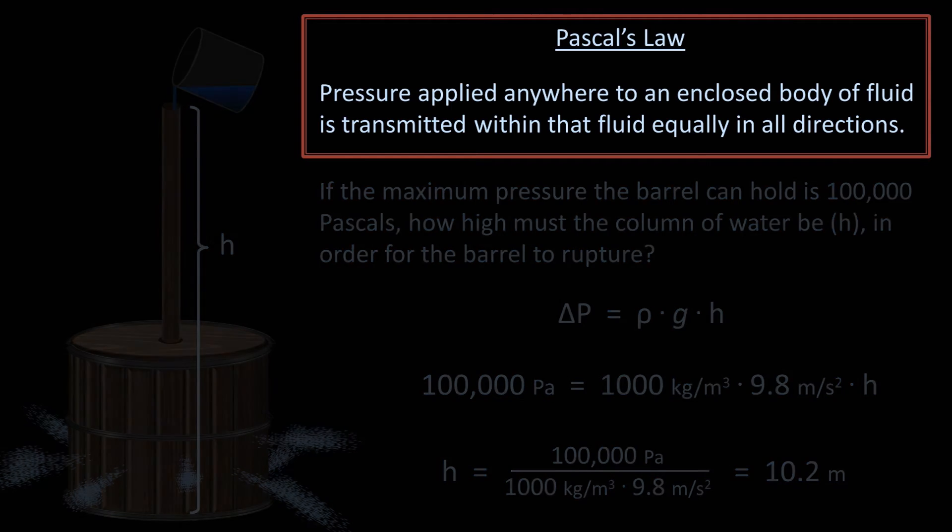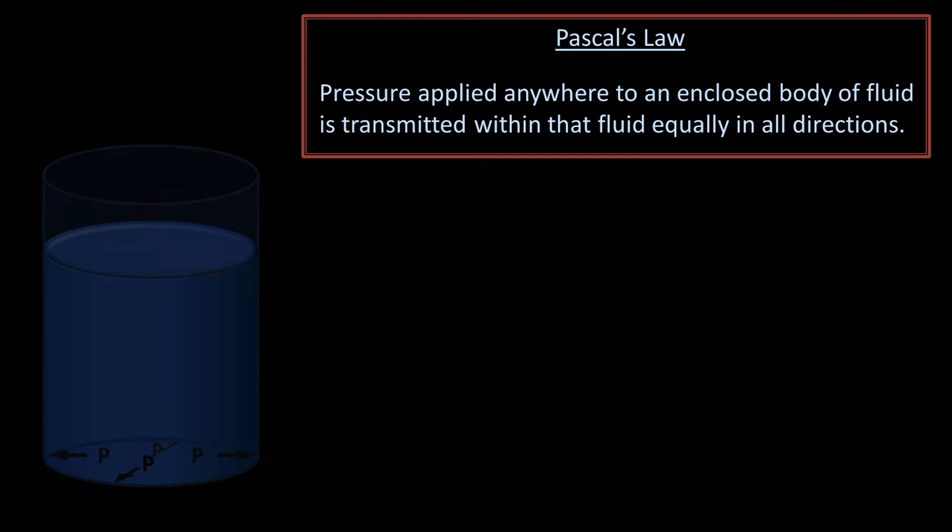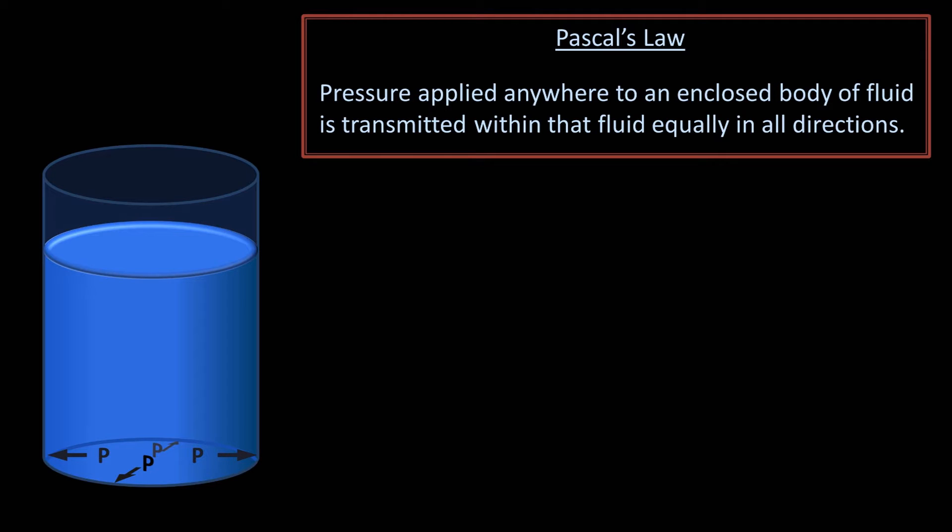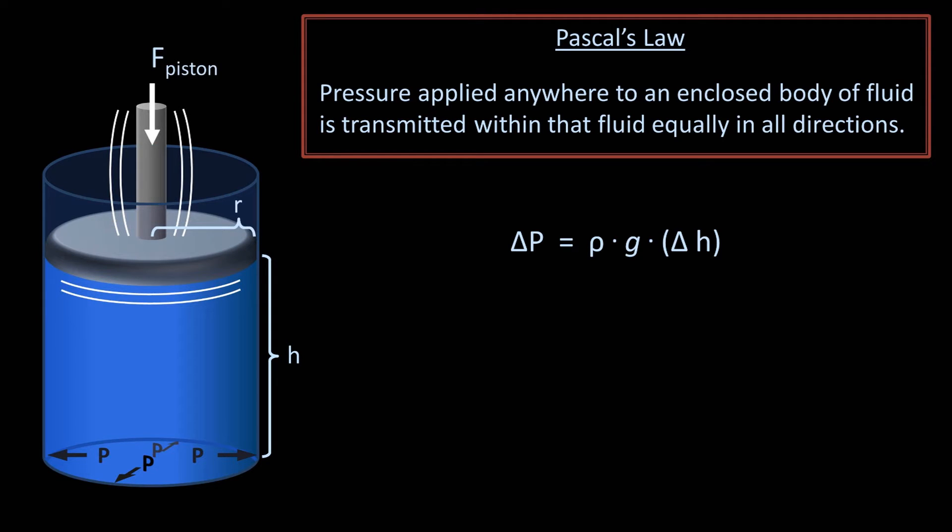Let's look at another example. From lesson 3, we discussed the glass of water in which the pressure at the bottom could be calculated from the hydrostatics equation, where the pressure gradient is the difference between the pressure at the bottom and atmospheric, leaving this solution. What if, instead of the top of the glass being exposed to atmospheric pressure, you replace it with a piston that pushes down on the water with some force? In this case, the atmospheric pressure gets replaced with the pressure of the piston.